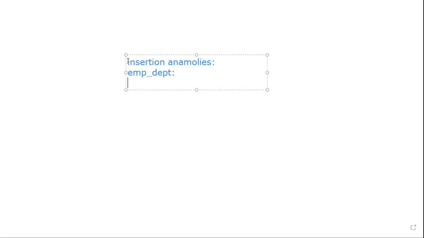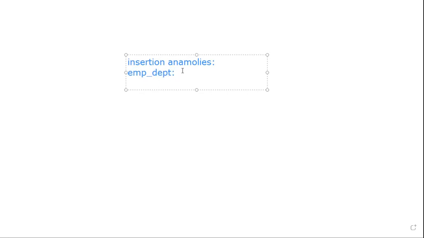So why have we created this table? In order to reduce the wastage of storage space, a single table will be created instead of creating more tables. Instead of creating 15, 20 tables, we can join the related tables into a single table so that the space can be reduced. So now, once we have considered the employee and department tables as a single table, different types of anomalies come up. What are those? Insertion, deletion, and updation anomalies.